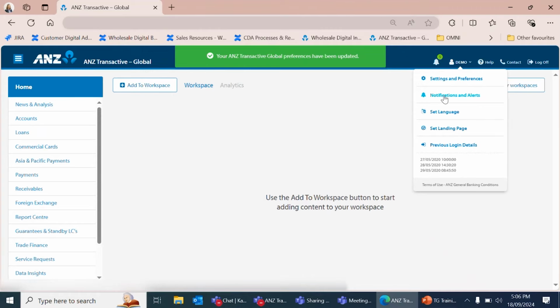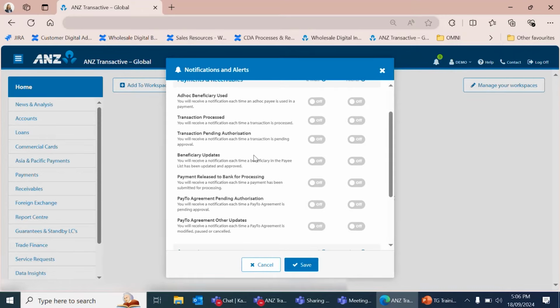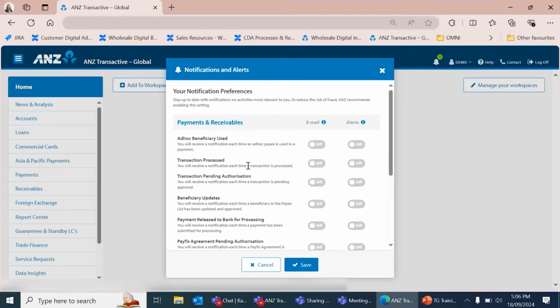The Notifications and Alerts submenu allows you to set notification preferences. There is a range of different options you can choose depending on your role or interest. For example, you may be an approver and would like to receive a notification each time there is a transaction pending approval. Simply slide the button to turn that on.